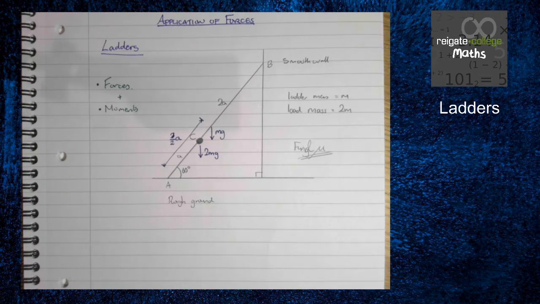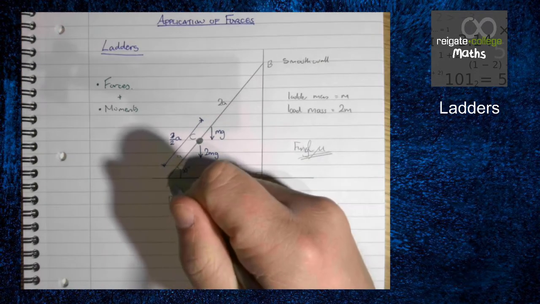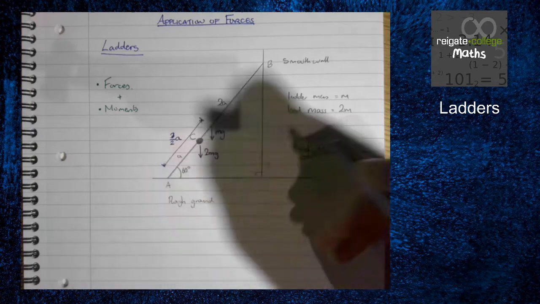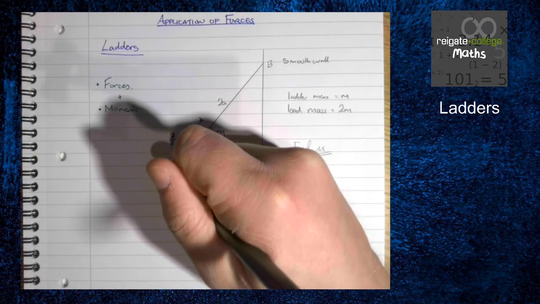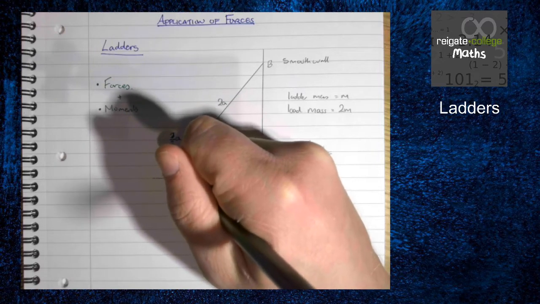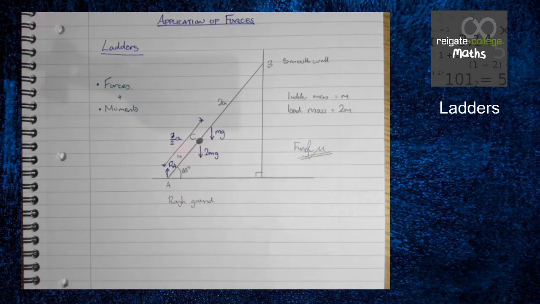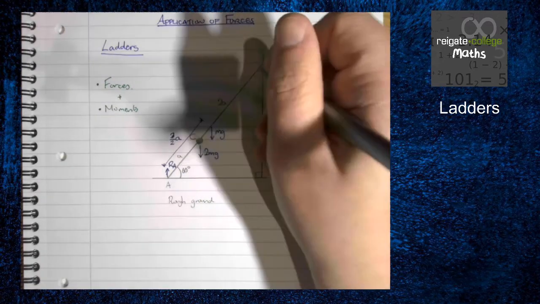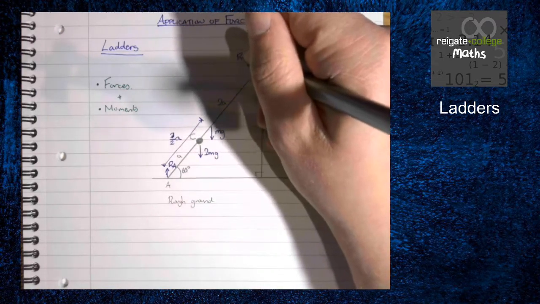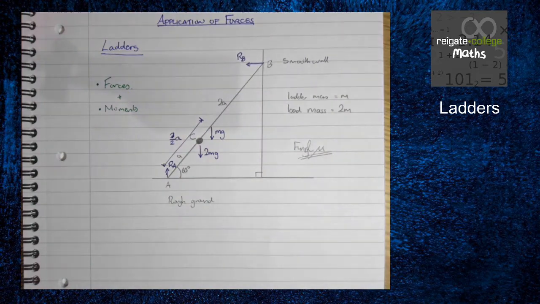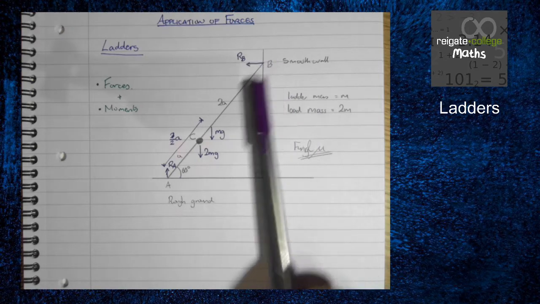So what else can we put on? Well, let's think about A. It's something resting, so it has a reaction force. I'm going to call it RA, so we have a reaction at A, because at B we also have a reaction force. Key thing here, reaction forces are perpendicular to the plane that they're on. So the reaction force at B is perpendicular to the wall, not to the ladder.